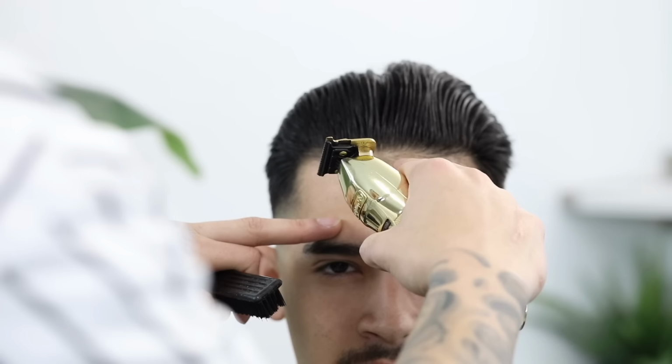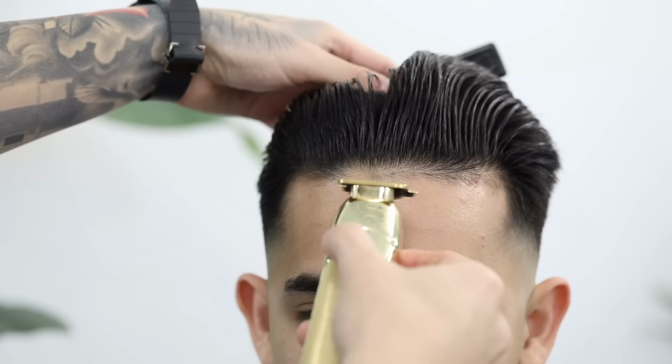All right guys, so here all I'm gonna do is lay down the first guideline right here, and then I'm gonna lay down the vertical bars and then proceed with connecting them as straight as possible across his forehead.